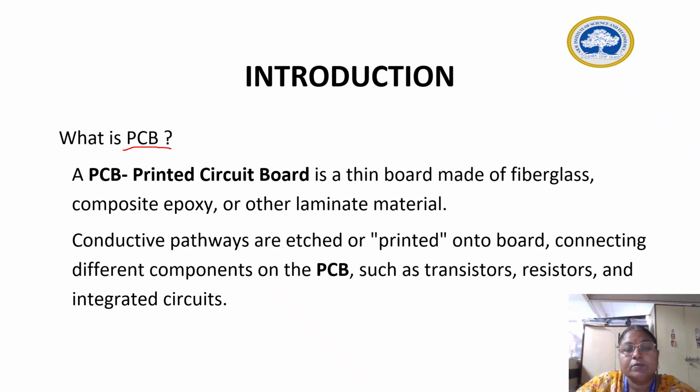It is a printed circuit board which is made up of an epoxy laminate. So it's a composite material, a laminate material with different layers. The conductive paths are etched or printed onto the board, which would be connected to the different components on a PCB such as transistors, resistors and integrated circuits.